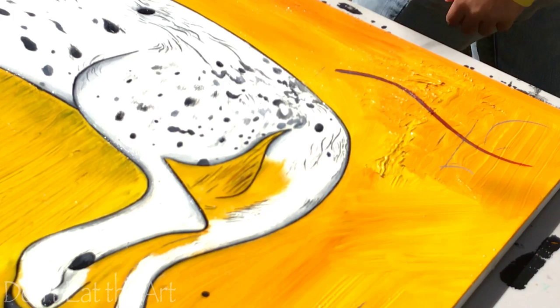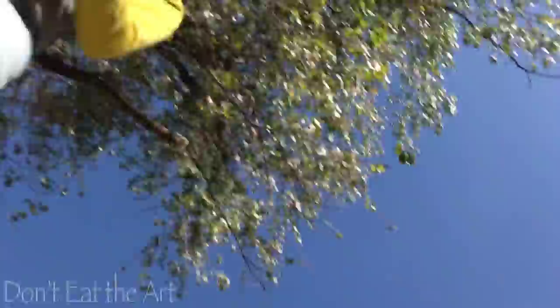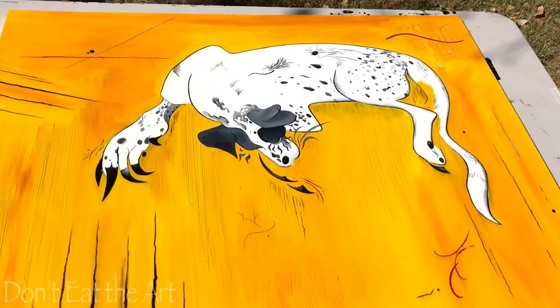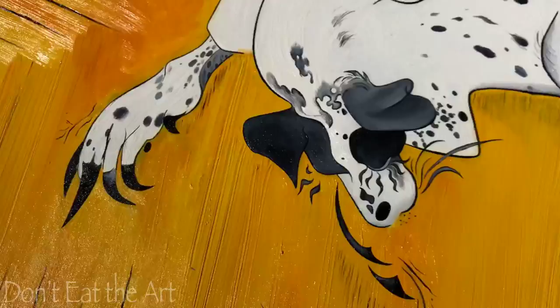That's an important process of painting that I didn't start doing until recently. Here, let me let you see the whole thing again. If you're an oil painter and you want to help your paintings stay healthy and last a long time, you want to varnish. Really, it looks great when you do. This helps bring out those colors. And I didn't know how I'd feel about the gloss.